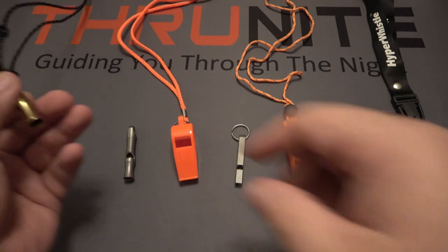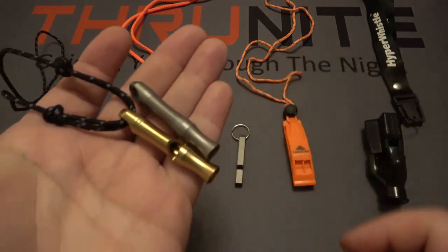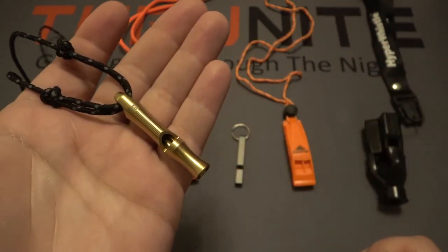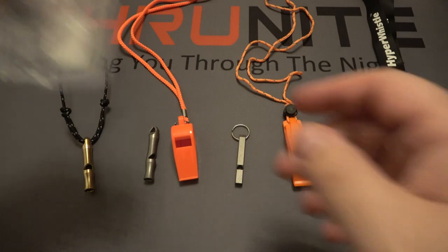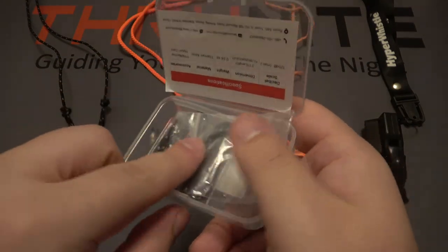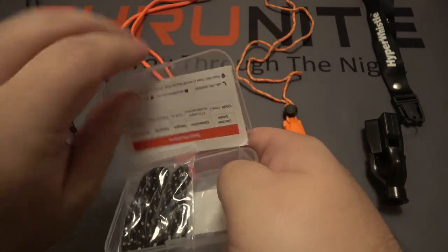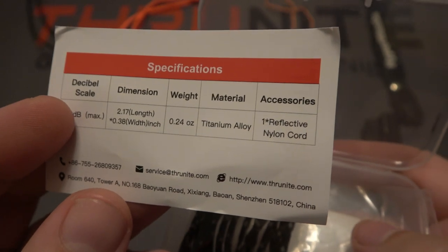There are two different versions here. This one I've been carrying and using. Both of these are solid titanium — this one is just the raw titanium, whereas this one has a gold anodized finish on it. I'll show you the packaging real quick. If you were to get one of these, it would come in this little box. You can see the separate cordage, which is a nice black. And then there's a little spec sheet, just like a flashlight, that gives you some information about the product.